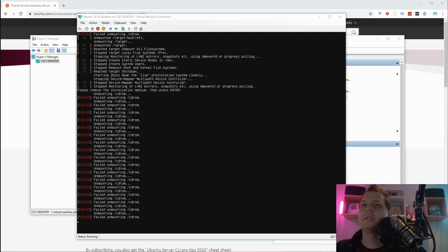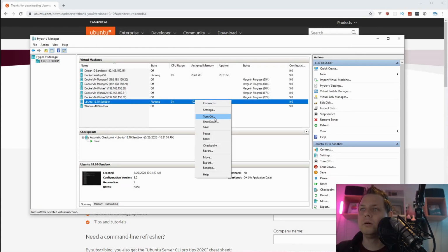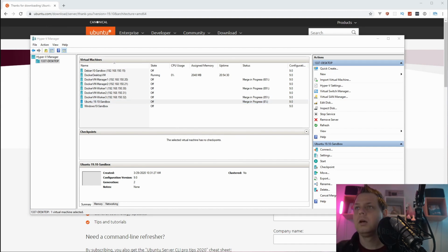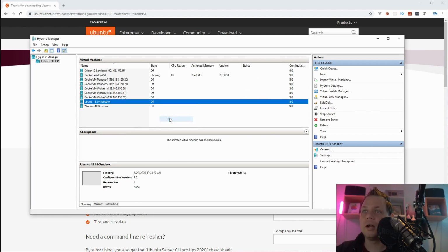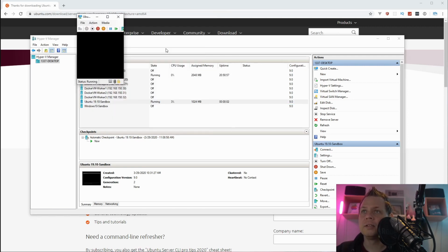If this screen is happening after the reboot, I recommend you just close it down and turn it off. And when the migration process is done, then we will start up the machine one more time. So now it's finished, so let's start it up again and see if it's working better this time.